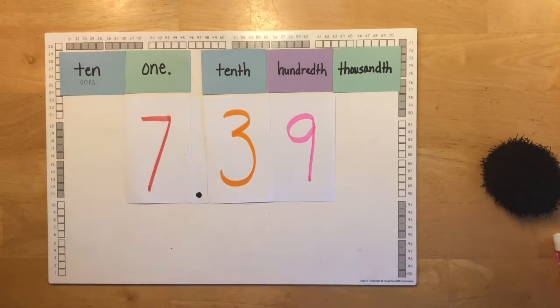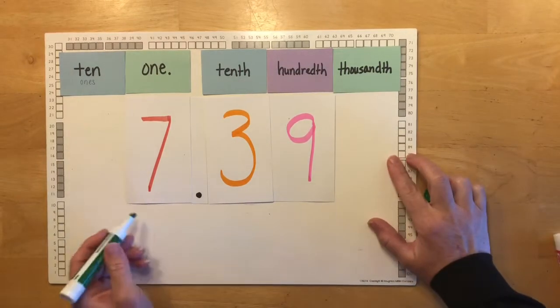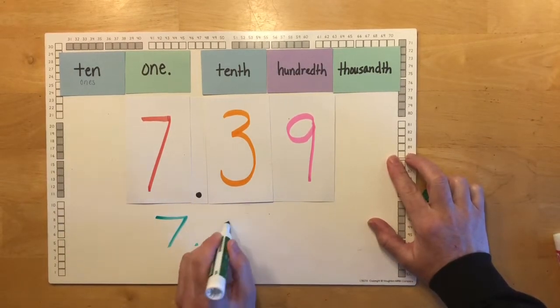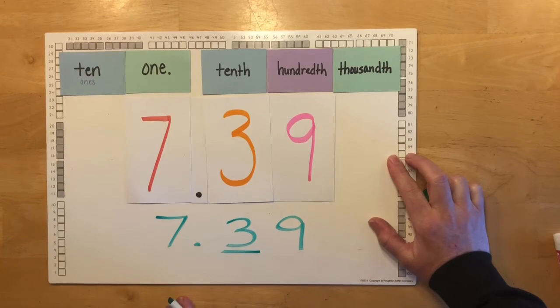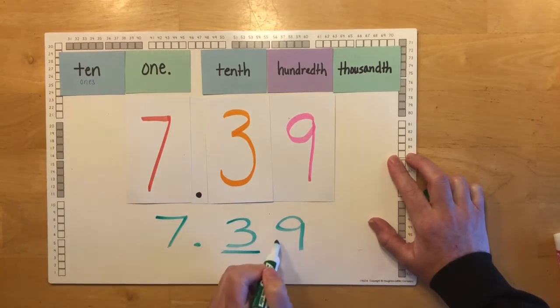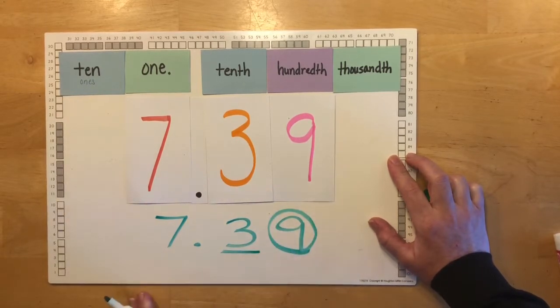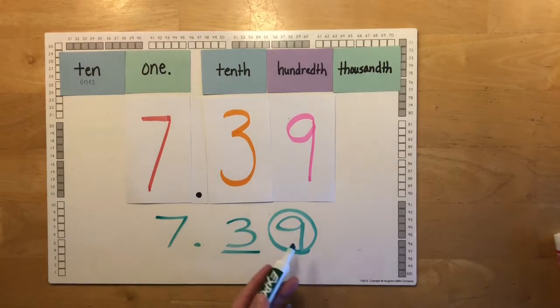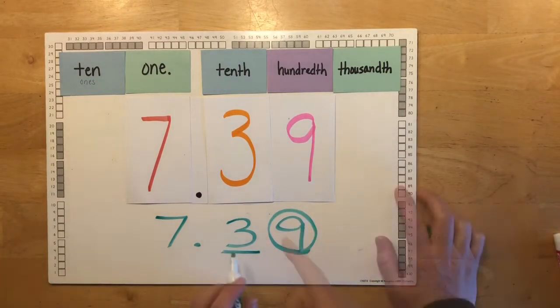Now I'd like to round this number to the nearest tenth. So the first thing I would tell you to do, if you're writing it down, is when you have the number written, you need to underline the place that you want to round. So I want to round to the nearest tenth. Then you're going to circle all the numbers to the right. So if there was more than just the 9, we'd circle them. Why I circle this is that it reminds me that this number is going to change to a 0.